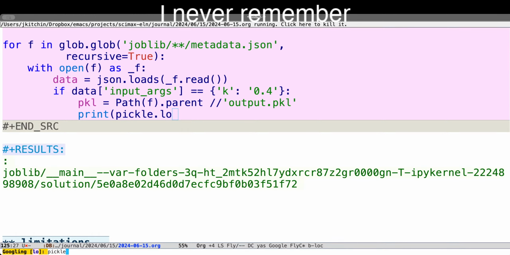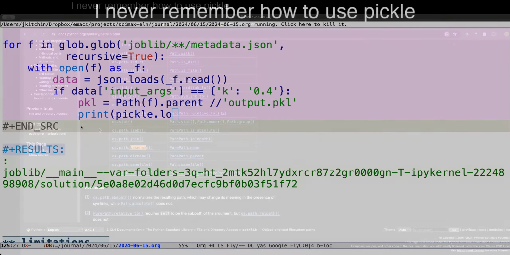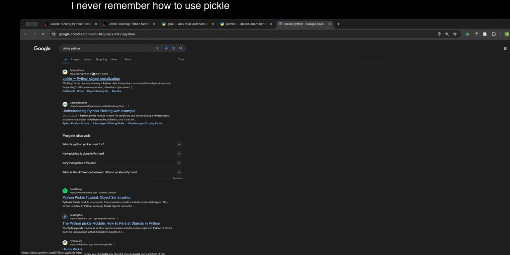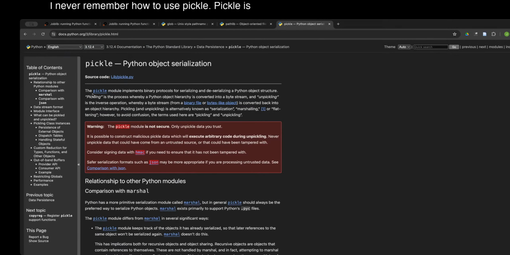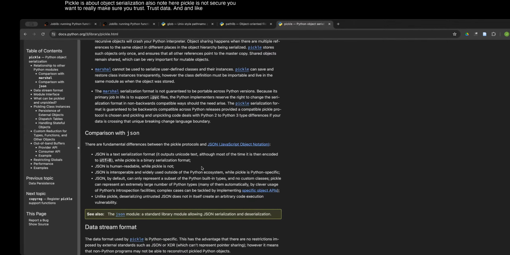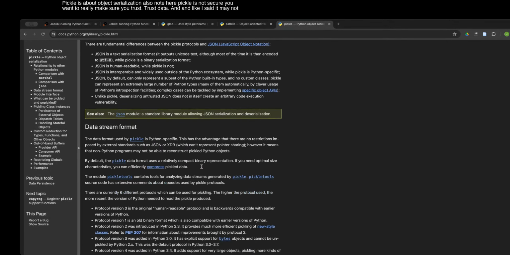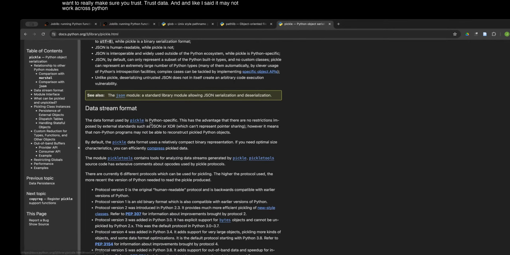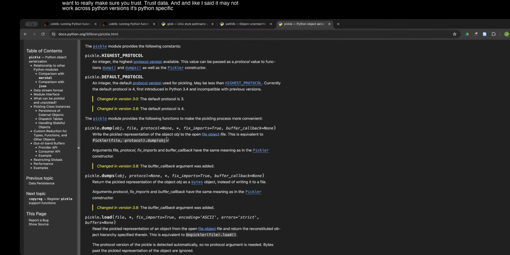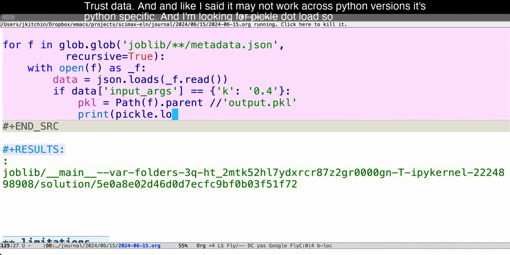I never remember how to use pickle. Pickle is about object serialization. Also note here, pickle is not secure. You want to really make sure you trust data, and like I said, it may not work across Python versions. It's Python specific.